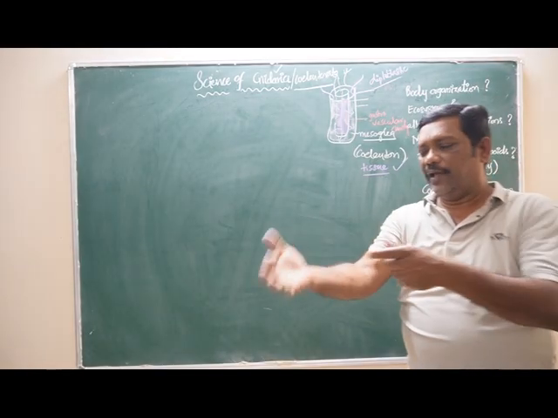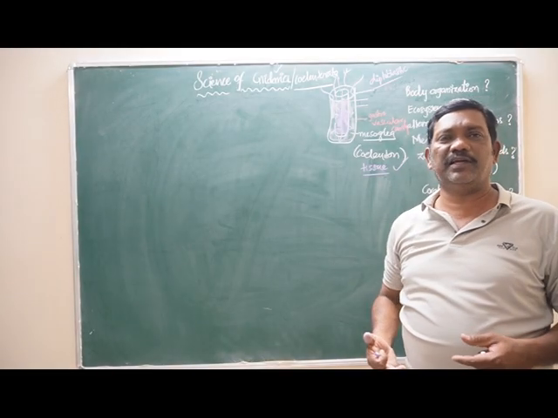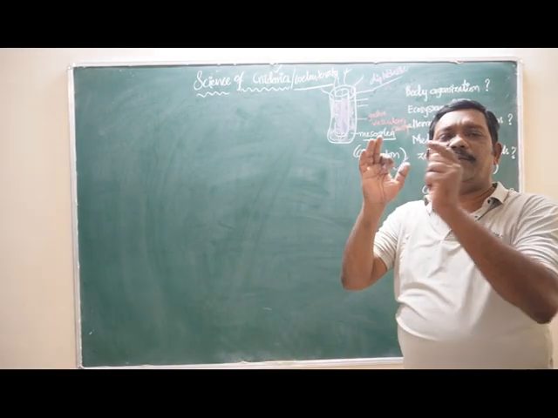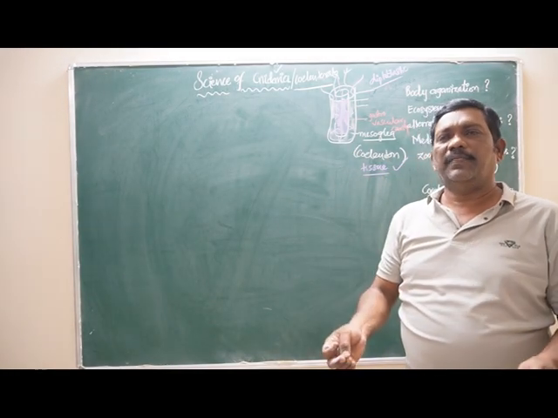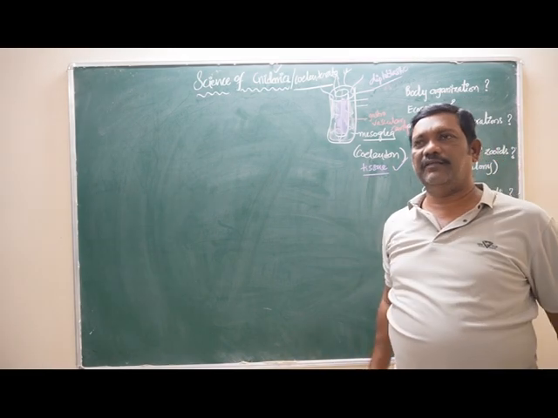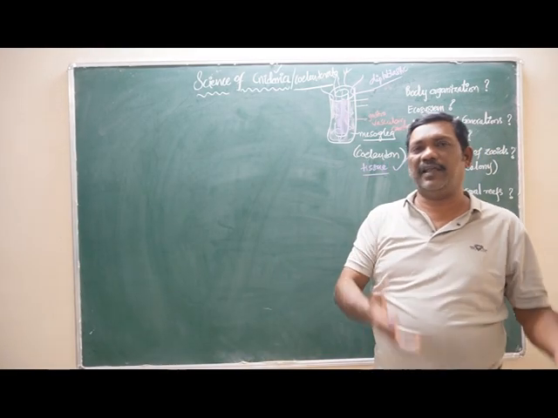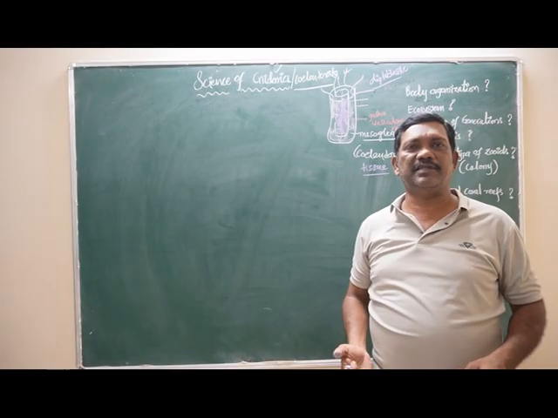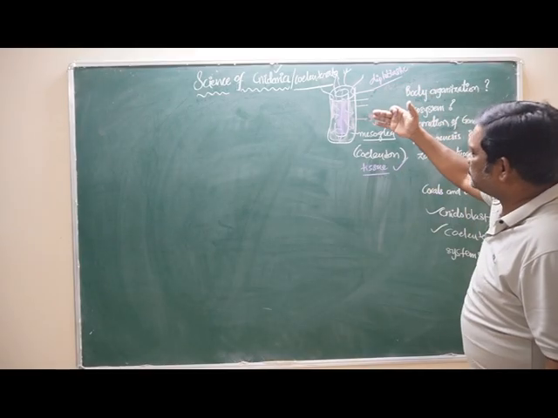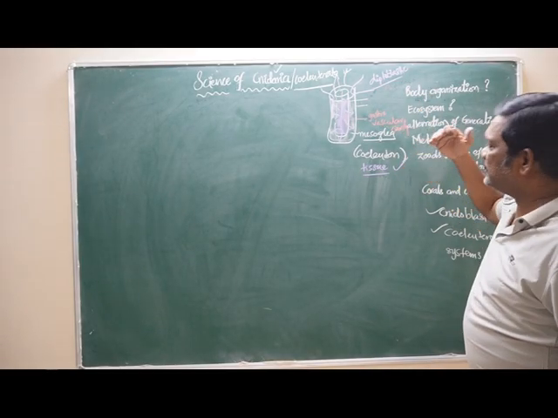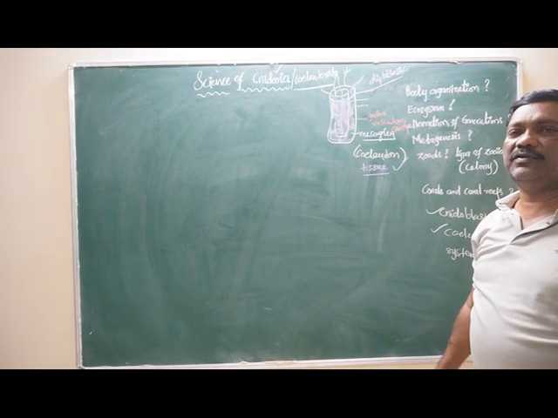For example, in our body there are blood tissue, skin tissue, areolar tissue, bone tissue, muscular tissue, like that many tissues. Skin tissue performs a particular function, which is to protect our body from the external environment. Blood tissue can transport the food material or be involved in the immune system. The nervous system can transport the impulses. The muscular system can be used to contract the muscles. Like that, tissues function in our body. Here also, tissues, groups of cells, perform particular functions. So these are somewhat more developed than the protozoans and poriferans.